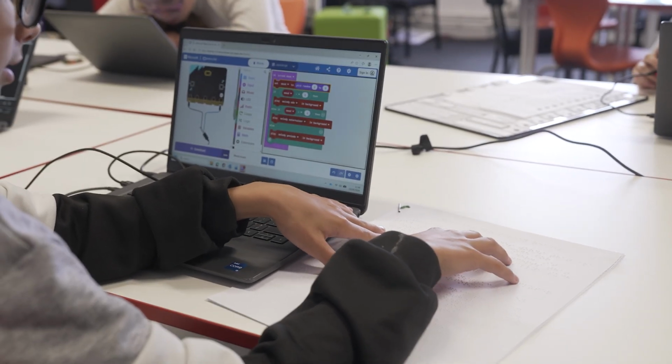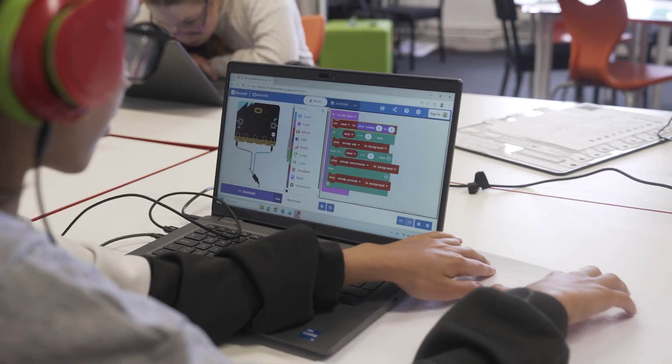Before I actually came to this school, I'd never had a computer science lesson. I was always taken out of them to do some other sort of project. So I'd actually never had any computer science skills. So to have something that I can actually use with next to no experience, it's just incredible, really.